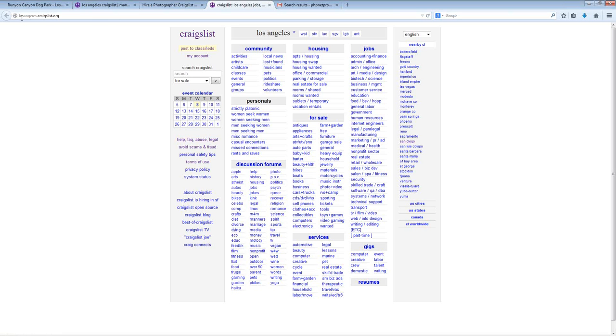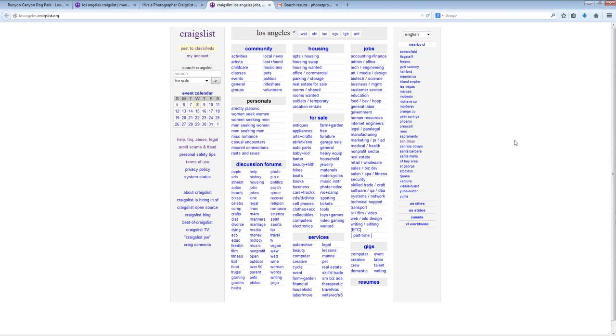And in fact, when you just simply try to visit Craigslist.com or Craigslist.org, you will find that it'll try to redirect you to one that relates to the city that you live near. So if you're targeting a different city elsewhere, you want to make sure that you select the appropriate city before you proceed with actually creating this post.